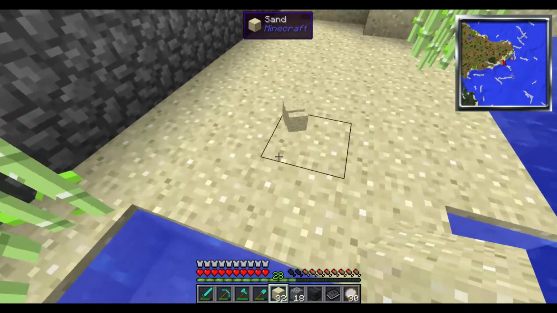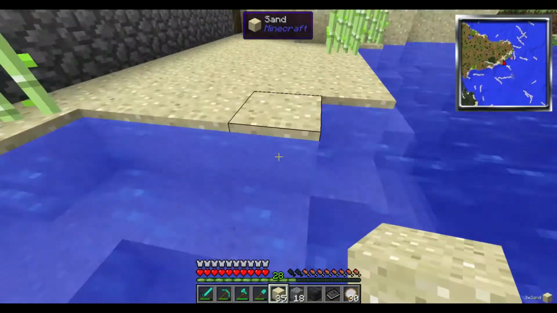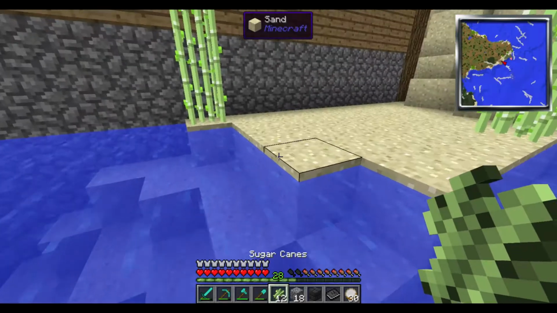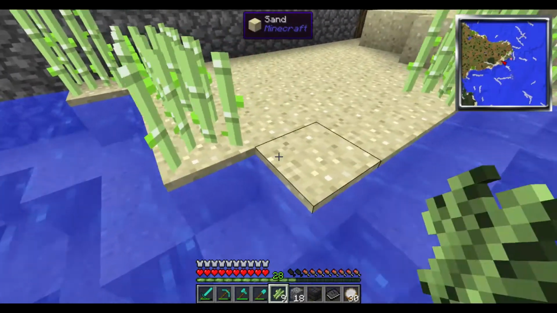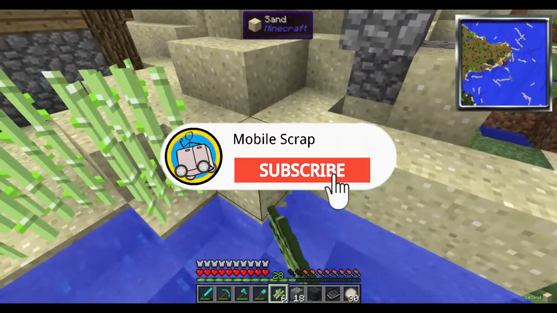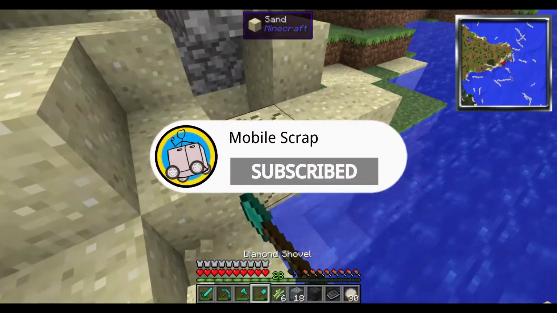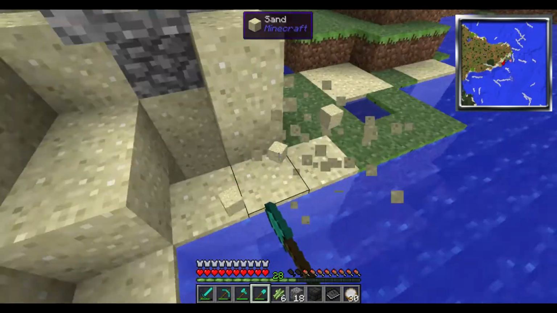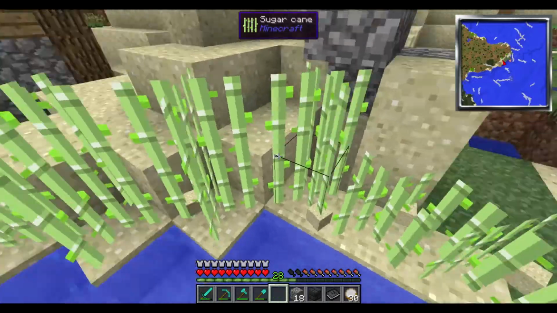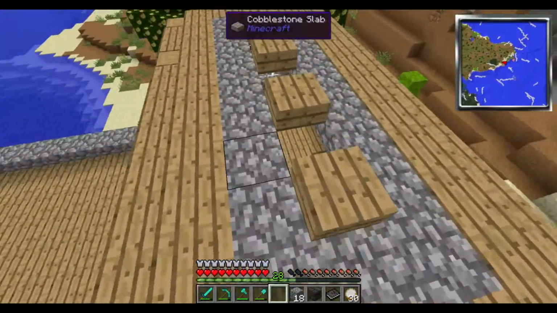Do that. And yeah, there we go. Problem solved. Now we know if any sand does disappear, it won't affect this in any shape or form, which is fantabby-doji. Just place all that down, just for now.